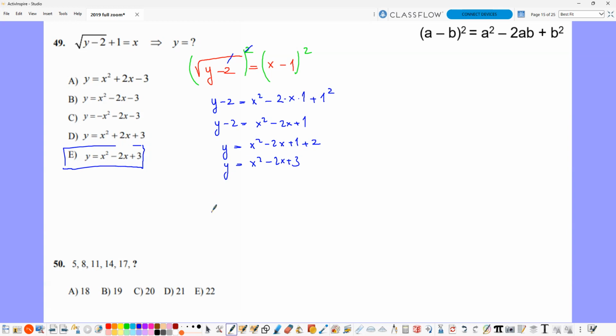Okay, the next one is like a logic question. Maybe you solved many logic questions like this. Find the next term, it says. But here, this is also a sequence topic. In 9th grade, you are learning the sequences also. What is the next one here? 5 plus 3, it's equal to 8. 8 plus 3, it's equal to 11. 11 plus 3, it's equal to 14, which means that the next one, 17 plus 3, it should be, which is 20.